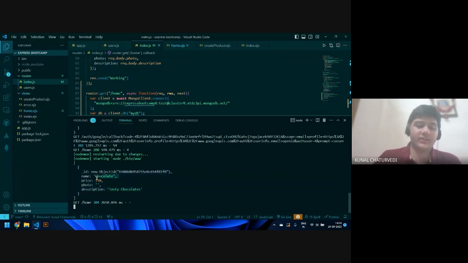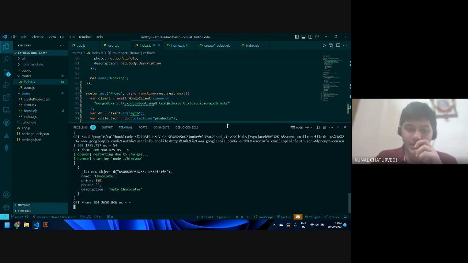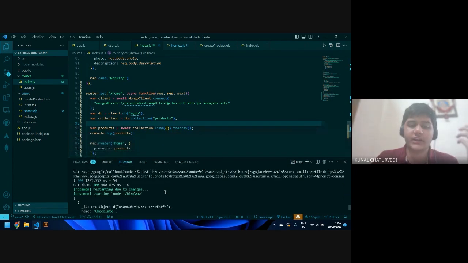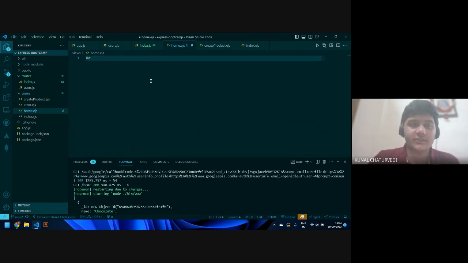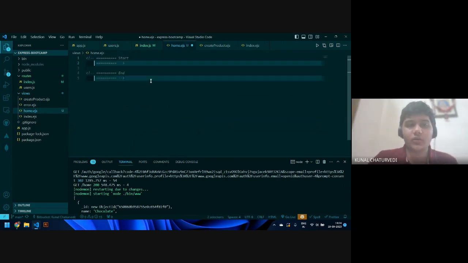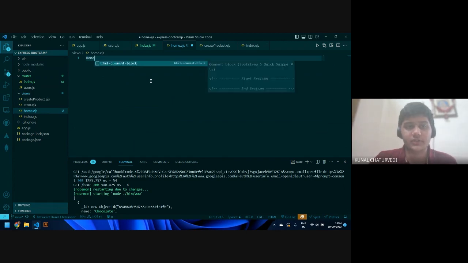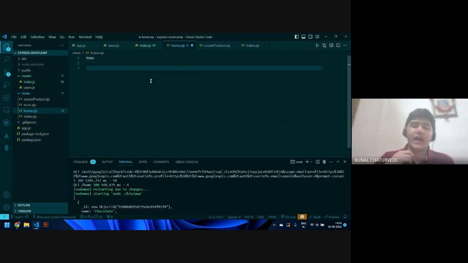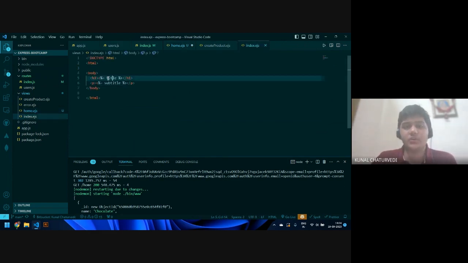This is the same object which we entered yesterday, with the name chocolate, a price, a photo which was empty, and a description. So this is what we entered yesterday, and this is what we are getting, but as an array. Let's go to our home.ejs file and populate our home with these products. You would see that previously we were directly using these variables because these were values that we already knew.